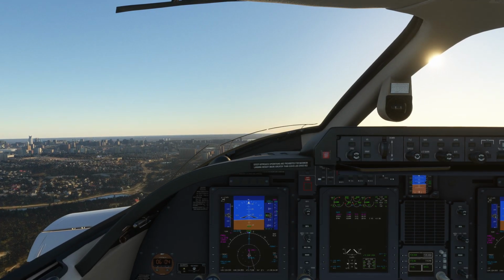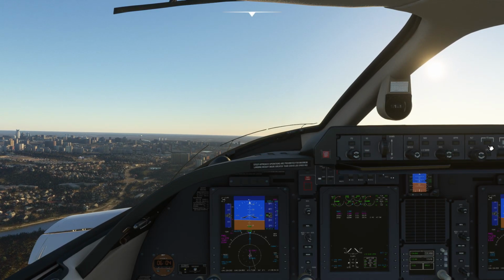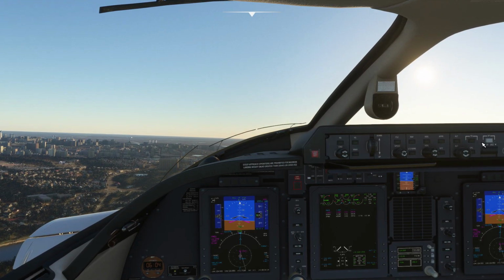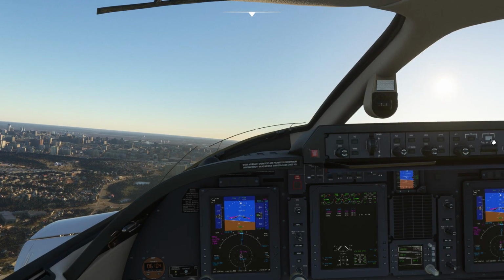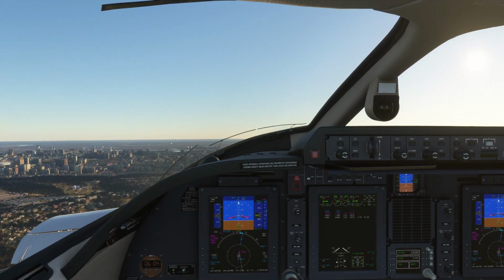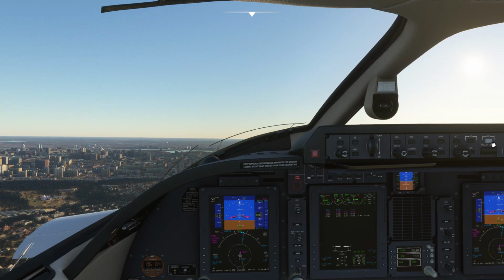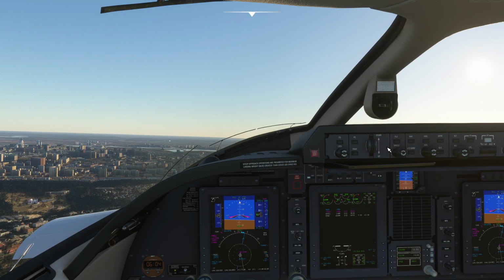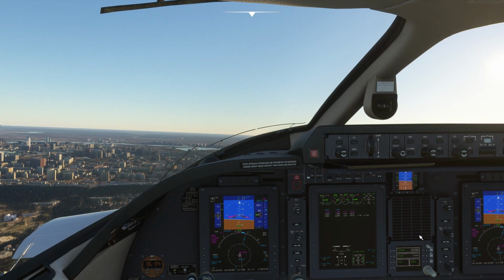Contact Kiev Center on 135.45. Good day. 135.45, Rescuer 112. Goodbye. Vertical speed, and we want to have nav.